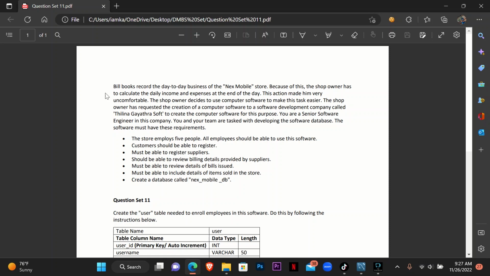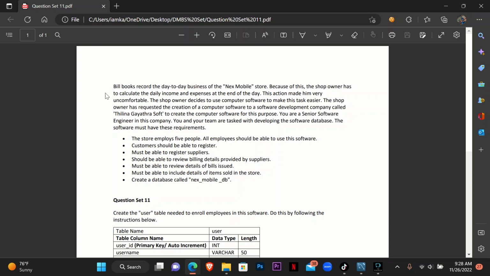You are a senior software engineer in this company. You and your team are tasked with developing the software database. The software must meet these requirements. Our first requirement is that the store employs 5 people, and all employees should be able to use this software.